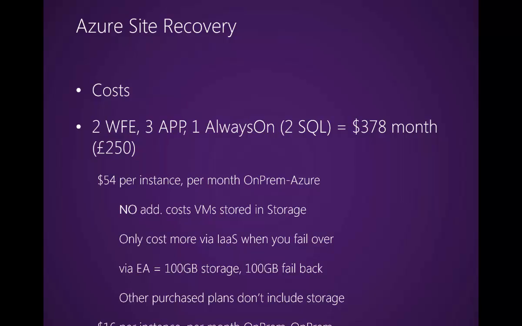And then the only other time you essentially incur a cost there is when you're pushing the delta of what changed while your DR environment was up and running. So let's say someone uploaded a 3 gigabyte file or 3 megabyte file. That delta gets pushed back down. So you do get charged for downloading from Azure.